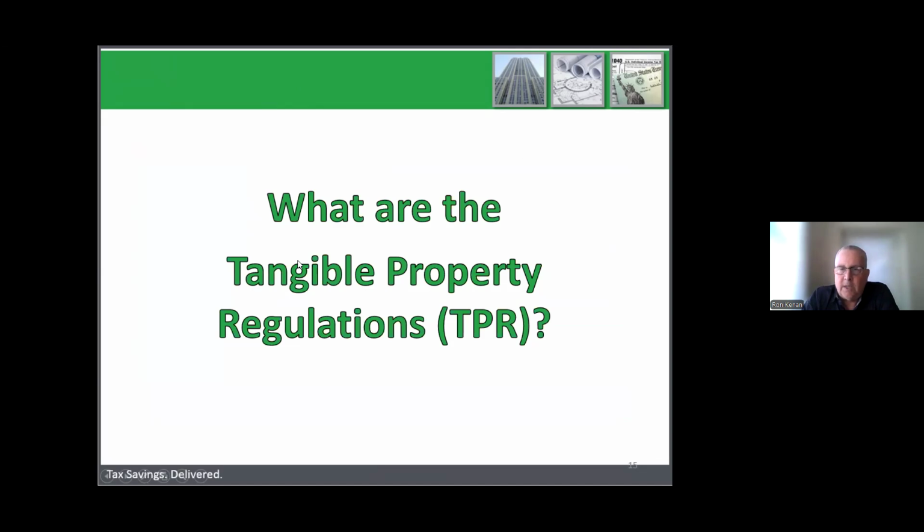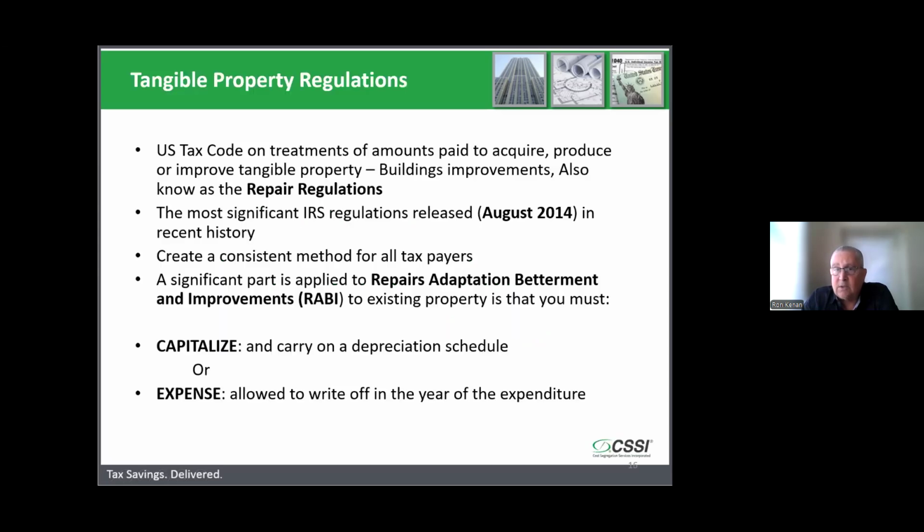So I want to go deep into what's called tangible property regulation. Not so deep because, like I said, it's a very extensive code. It came out in 2014, so it's just 11 years old by now. That's pretty new, and that's why a lot of investors are less familiar with that. And I should say that also a lot of CPAs. So it's good for you to know about it and share it with other colleagues of yours or CPAs. It's very valuable to know.